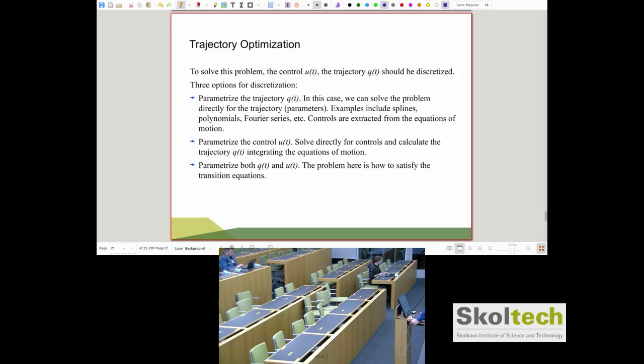I'm not going to go a lot into ways of solving this, constraint optimization and all this, but the only little detail that we need to take into account is that for this to work, there are usually three main approaches, and each of them depends on what we discretize. So we need to discretize something. That's the other problem, right? We cannot just calculate. We'll have the same problem, okay?